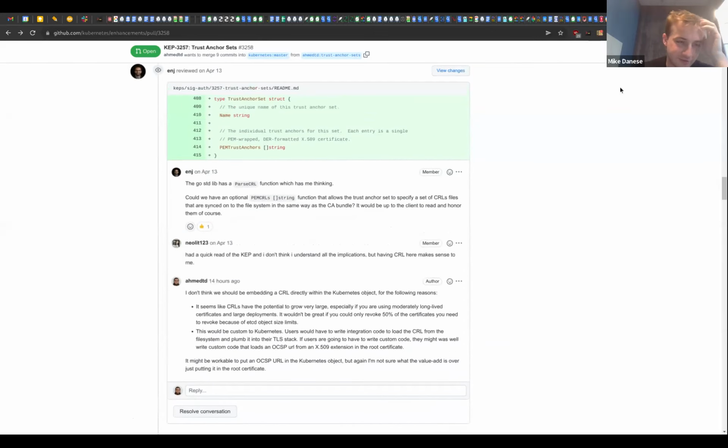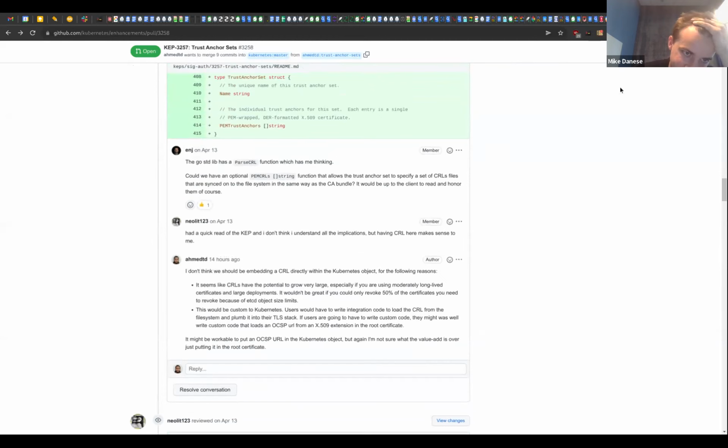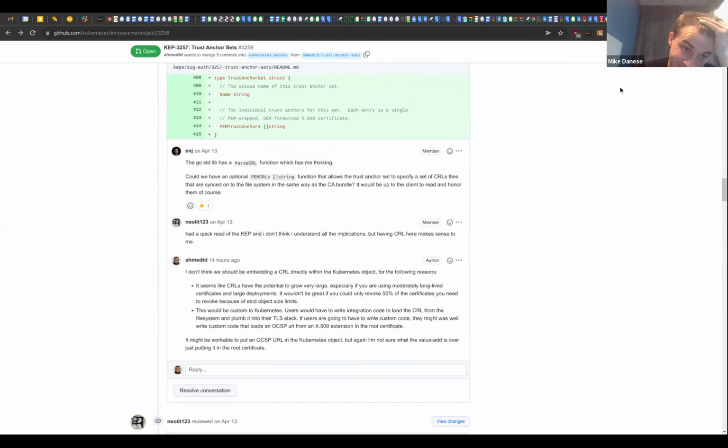So my preference for both CRL and OCSP is, if there are X509 extensions that we can add to the CA X509 certificate, then we should add those there versus adding CRLs directly in the trust anchor set. Yeah, I definitely agree.